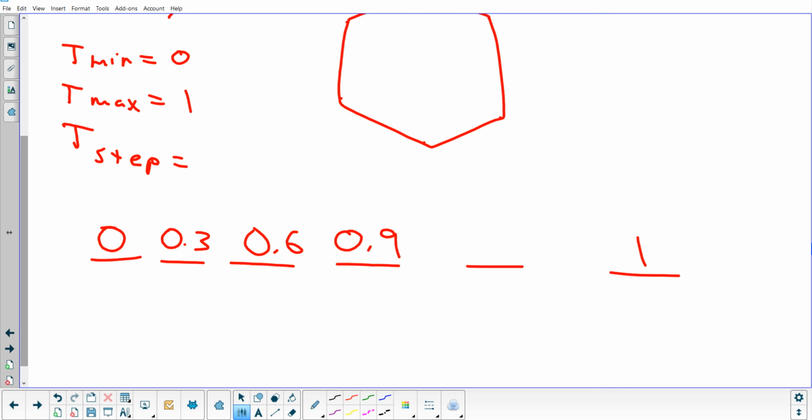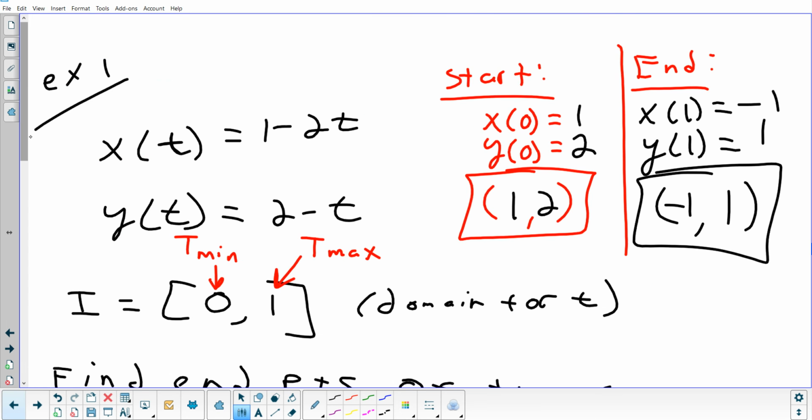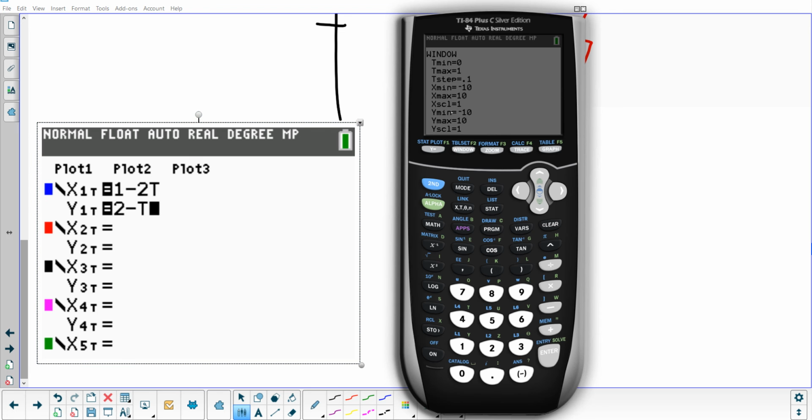What was the t max? Yep, 1. So what ends up happening is this is the last point that it can actually plot. So you end up with this little gap in your graph. If you were doing a circle, it might end up looking like this. You end up with a tiny gap because your t-step didn't land on the t-max. So try, if you can, to make it land on it or pretty close to it. 0.1 is a good number to go by in this case. So let's put that with it.